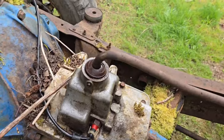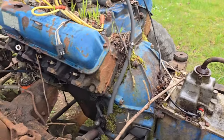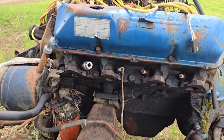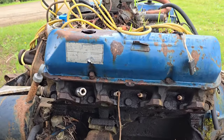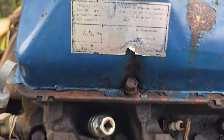I am pulling on that thing. It feels like it might try. I don't know. I've been spraying this thing down with some Eezy-Kroil for the last few days. If you know what motor this is, comment down below. I'm hoping it's a 390.